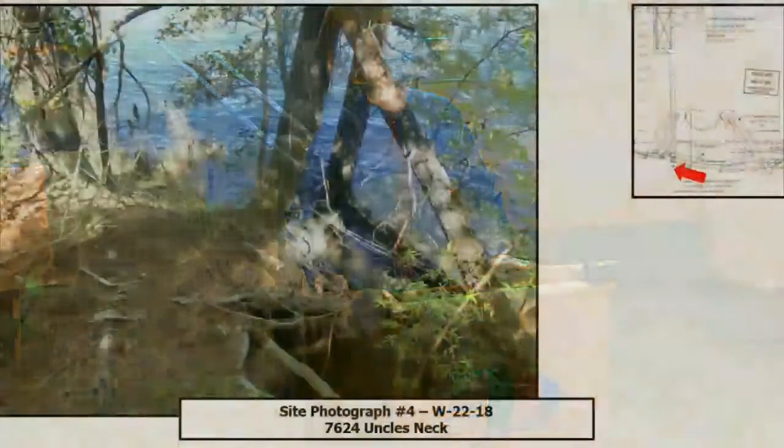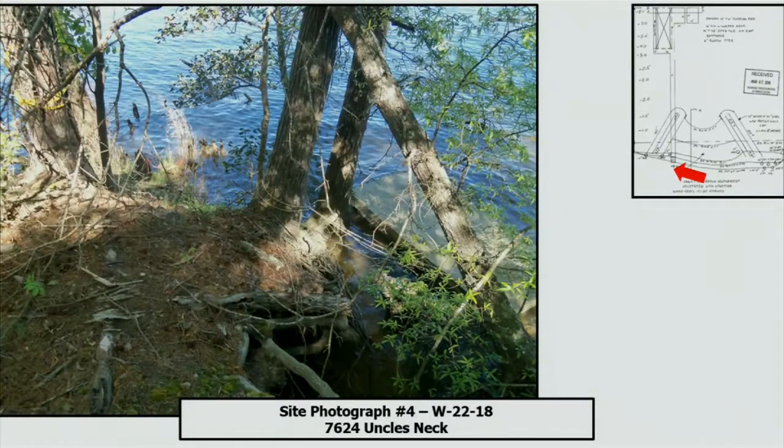Mr. Wilson, it appeared to be some concrete and other rubble in the area — there's a concrete slab there. Are they going to remove all of that? Actually, that is not a concrete slab. That is a platform tied to the tree — it's a four-by-eight sheet of plywood with some two-by-sixes that just kind of floats in the water, a little jumping-off point. Yes, that will be removed.